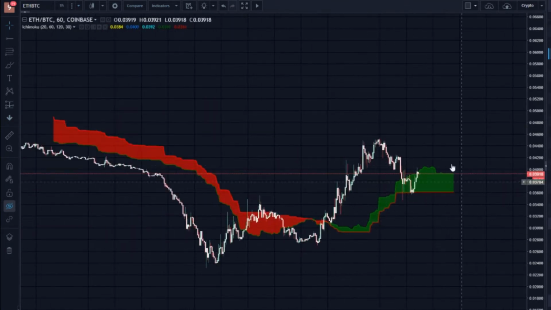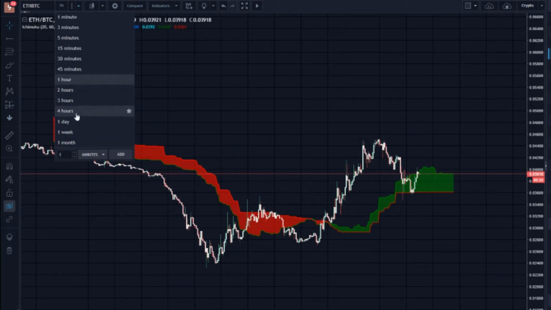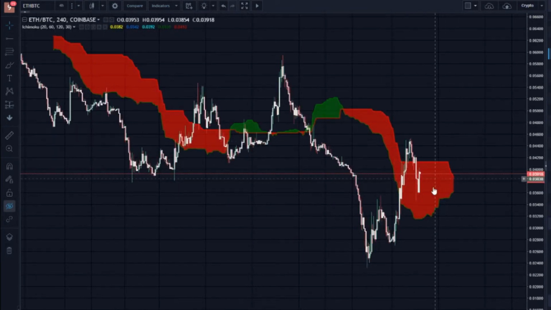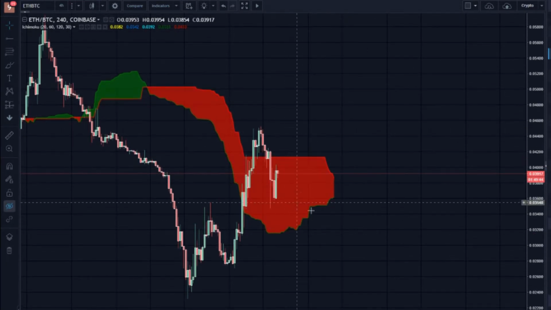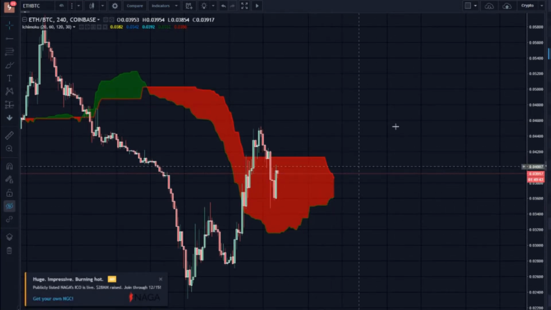Now, if we look at the 1-hour, this looks great, right? This is coming down to a support area here too, and it bounced right back up. So this could be indicative of this cloud break. And if you look over here, the cloud twist, which would indicate a clear, significant cloud break and reversal.